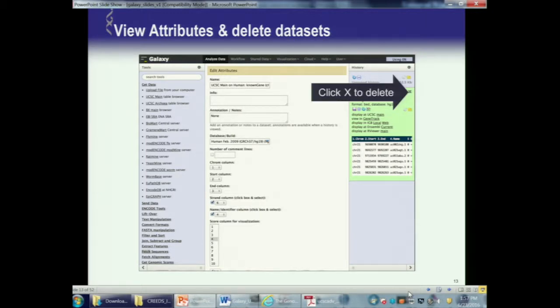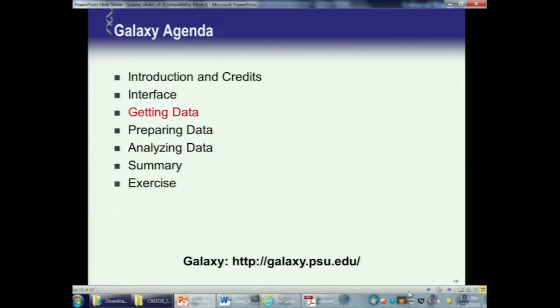Or if you import some data set and you realize you screwed up, you did the wrong thing, or accidentally uploaded something from the wrong build of the genome, I really don't want that, you can just delete it. That happens a lot too. Or sometimes you'll do some operation and realize you did completely the wrong thing and there's some redundant analysis sitting there. Often it's good just to clean it up. Just to note, it doesn't actually delete it. It just removes it from your viewing panel, so it's still there if you wanted to dig in and go back to it. So that was just a kind of brief overview of how you navigate around Galaxy.